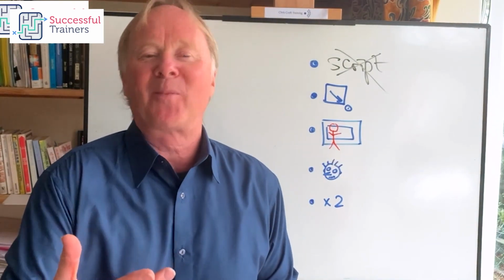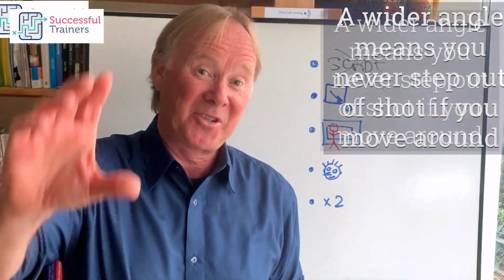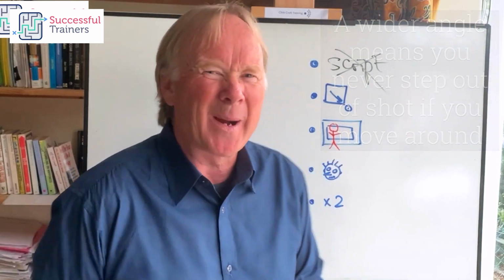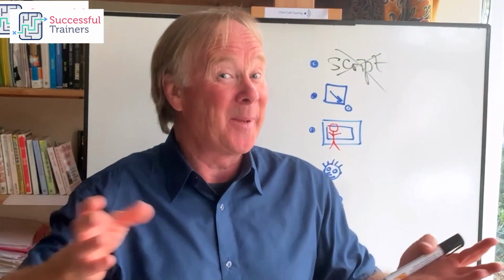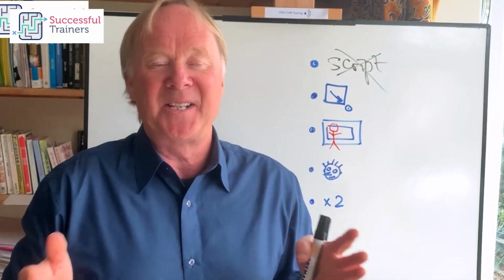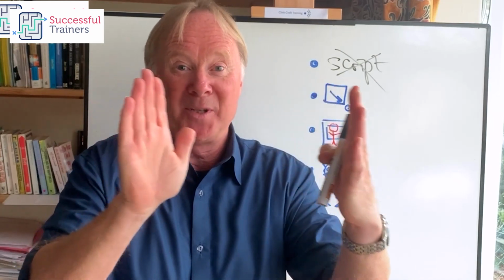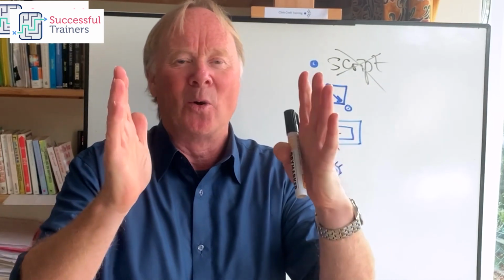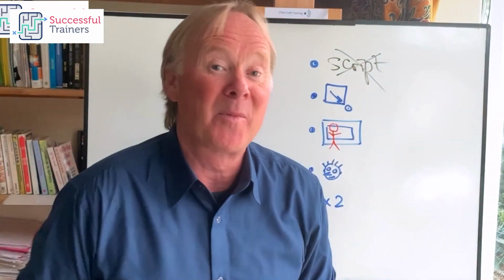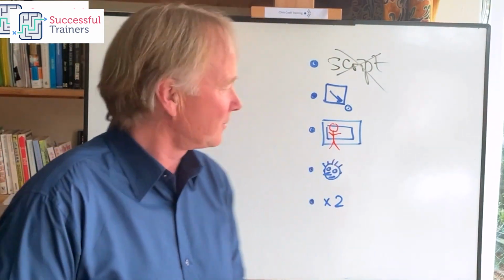Now, if you've got somebody operating the camera, of course, they can make sure you're in shot. But if you're doing it the way I do, where the camera's just sitting on a tripod and you're doing it yourself, then you don't want to be worrying about whether you're in shot. And you want to be able to move around a bit if you want to. So just zoom out slightly, and then when you edit it, you can crop it down. And then if you find that the camera was pointing slightly sideways, or if you're not standing exactly where you thought, you can just crop a slightly different rectangle from the one you were going to crop, and you won't have a problem with you being out of shot.